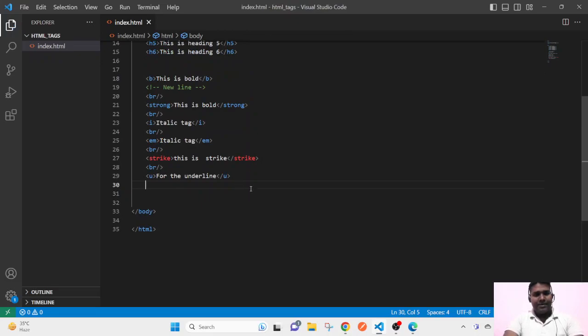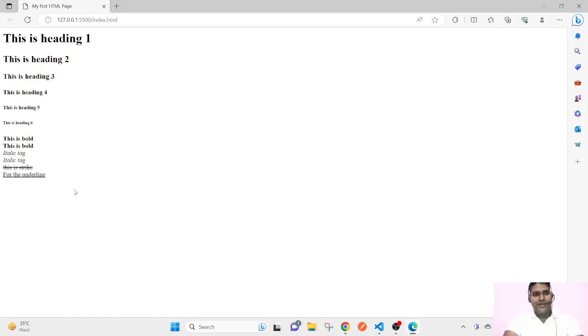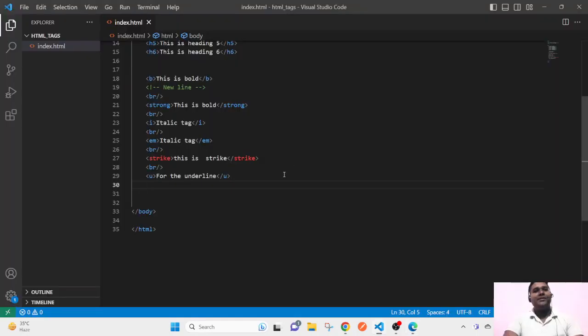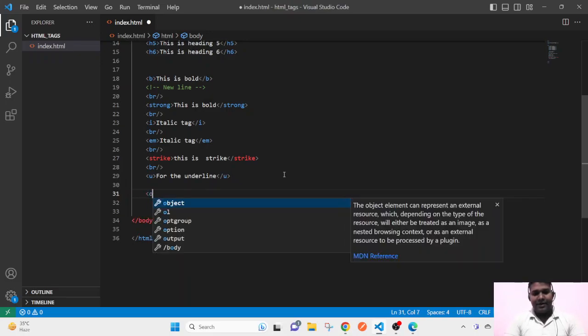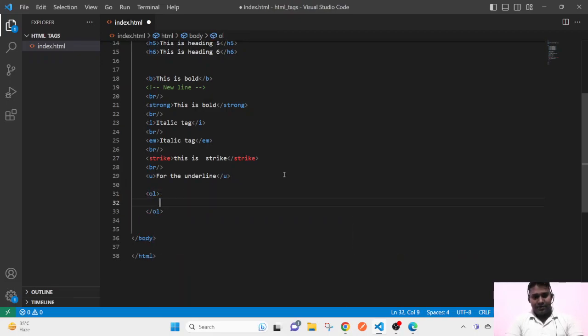Okay. Same way we can use various other HTML tags. Like if you want an ordered list, then you can put the OL here. So OL is the one that will appear.